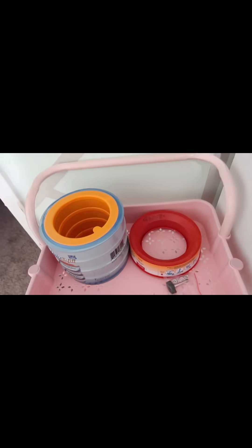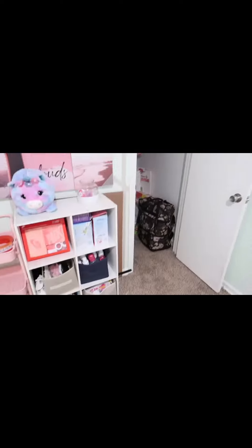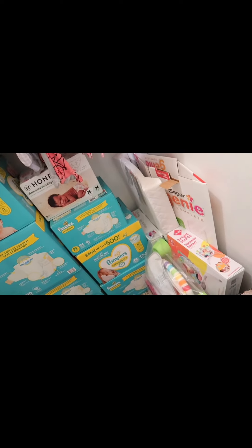This cart I originally bought for the bedside nursery but I didn't like how it was there, so I just set it here for now. These are just refillable bags for her Diaper Genie. In her closet I have my hospital bag, which also contains my boyfriend's stuff, and her hospital bag — it's that big, so it literally holds all of our stuff. I kept the Genie box, and there's a changing pad and a sit-and-play over in the corner.